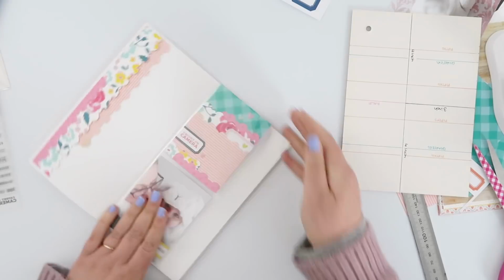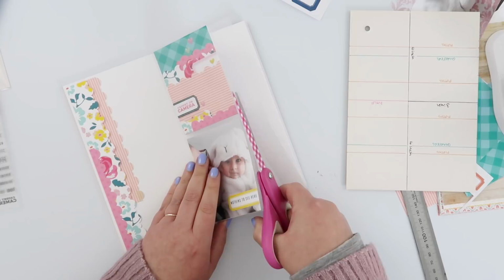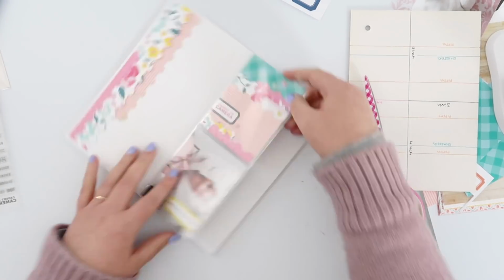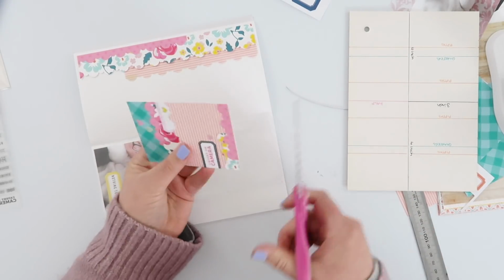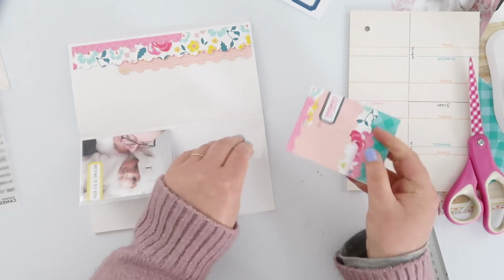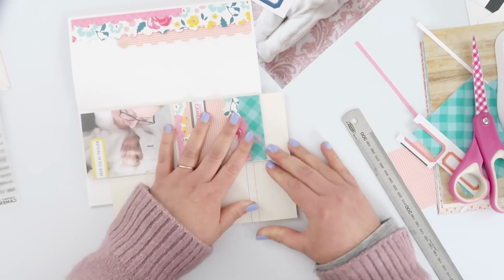Because my card's quite bulky, I've got stuff on both sides, I sort of felt like it was poking out the top, and you can kind of see that there. It is poking out a little bit. So I'm just going to trim the tiniest amount off both the top and the bottom just to sort of make it even. I didn't want to chop too much off one side. And then slip it in, push it down, and then fuse the pocket shut too.